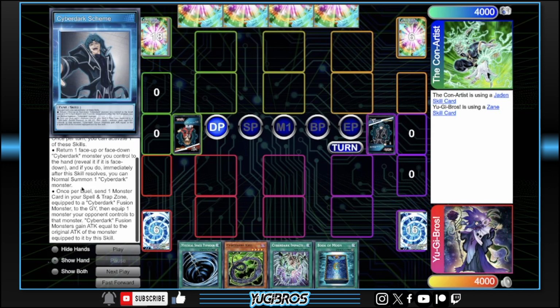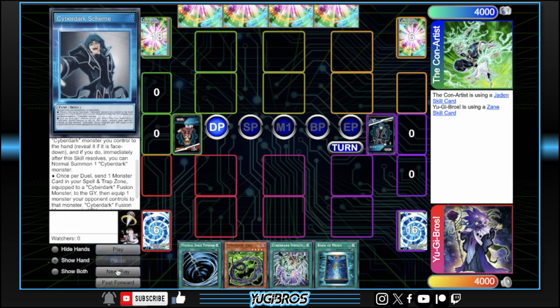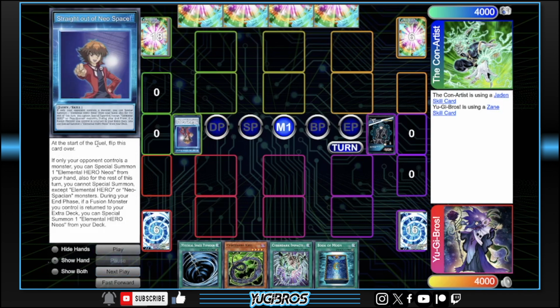The second effect is once per duel, send a monster card in your spell and trap zone equipped to a Cyberdark fusion monster to the grave, then equip one monster your opponent controls to that monster. Cyberdark fusion monsters gain attack equal to the original attack of the monster equipped by this skill. Our opponent has to flip this on the beginning of the duel.